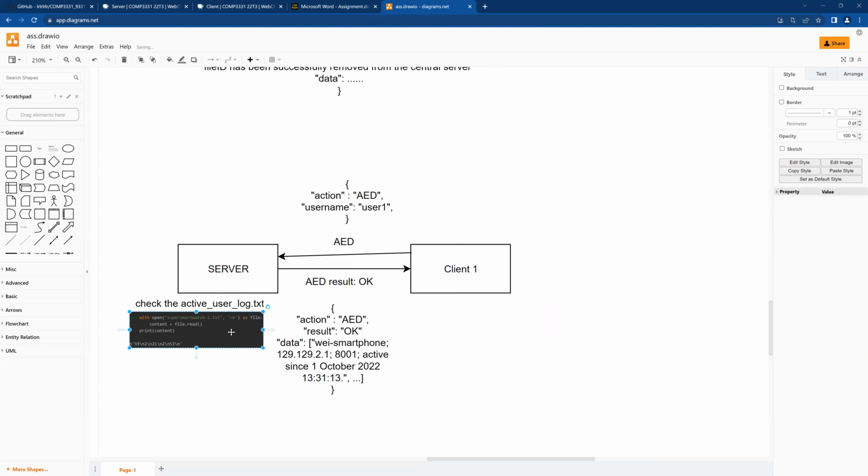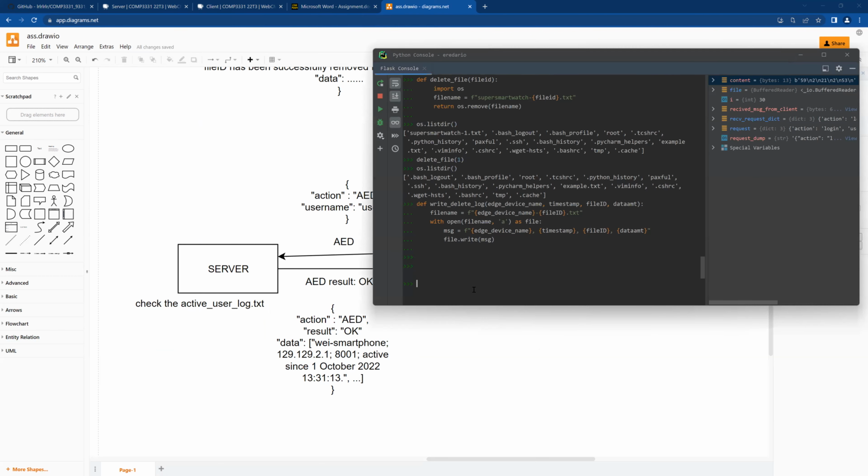So it'll be like this. Just write some pseudo code.